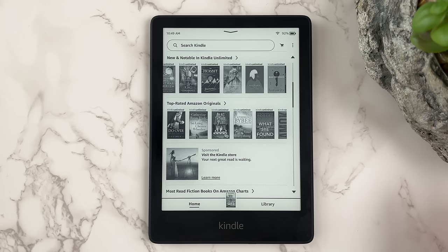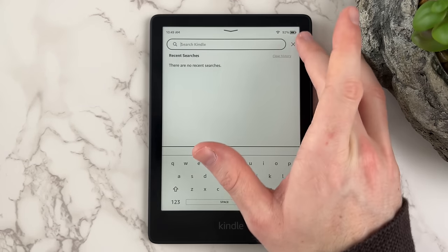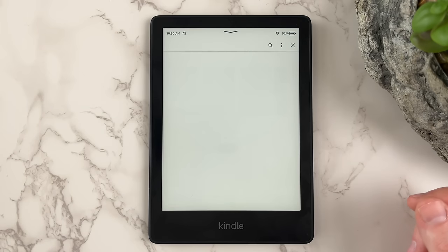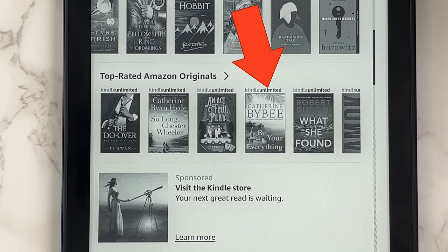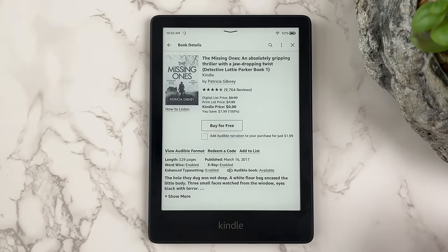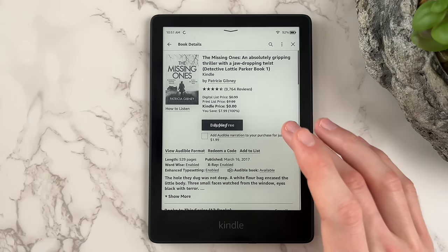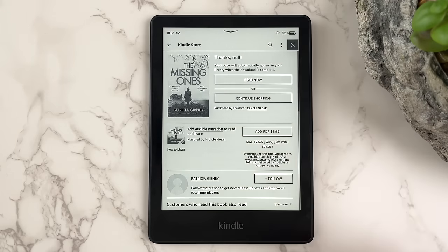Starting with how to download books on the Kindle device itself. There are three ways to start this process: you can search for a book title using the search bar on the main screen, click the shopping cart icon on the main screen and begin browsing for books, or select one of the recommended books shown on the main screen. If you have Kindle Unlimited, keep an eye out for the badge above titles in the store — those books can be downloaded for free with your membership. Once you find a book you're interested in, click on it to view more details, including the price, user reviews, page count, and whether there's an audio version available. After purchasing a book, it'll charge the primary payment method on your linked Amazon account, and your book will appear in your library within a few seconds.